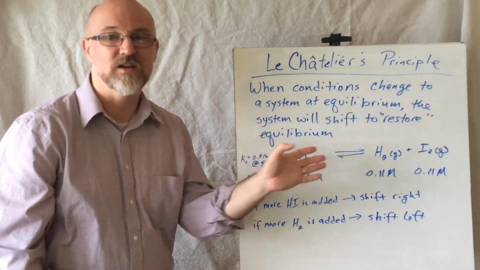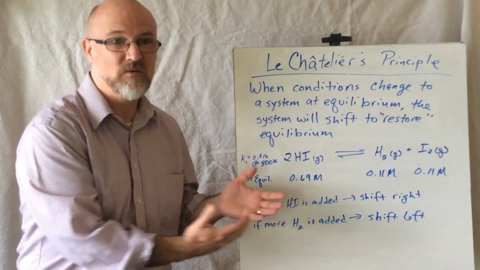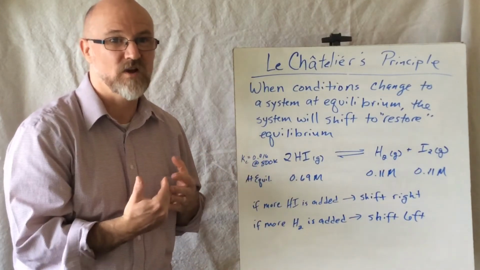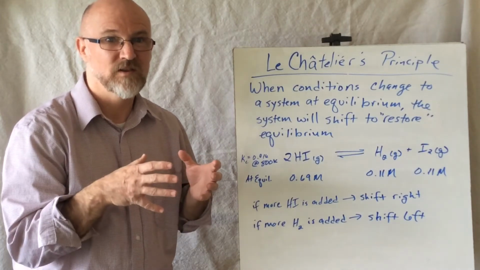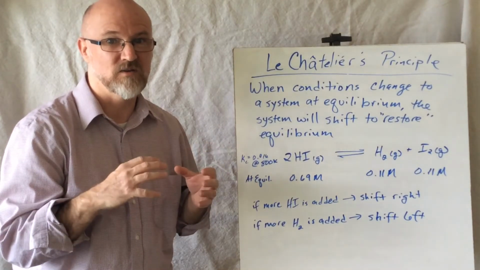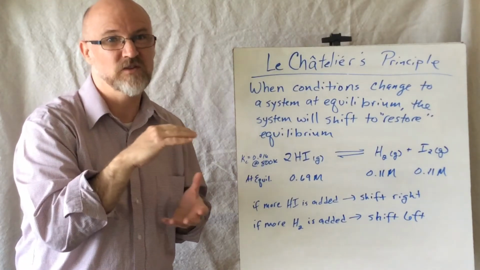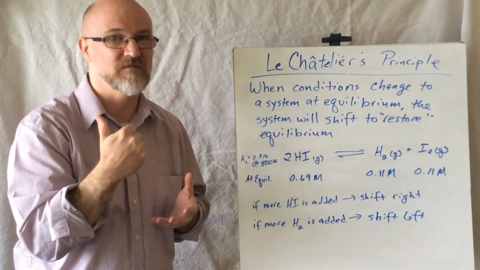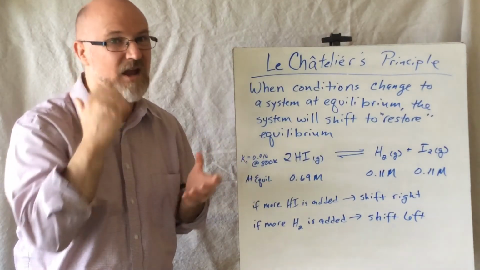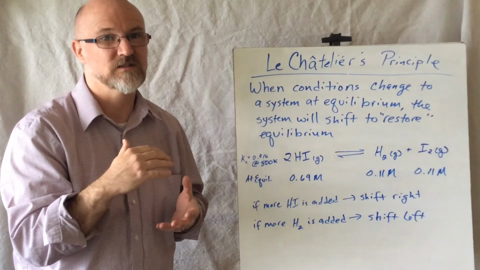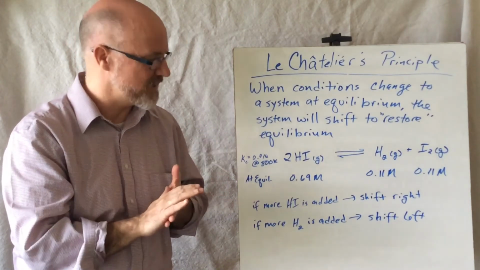If I were, on the other hand, to add some more hydrogen gas or some more iodine gas, that would push the reaction back in the other direction and shift it to the left. Because now there'd be more product than reactant proportionately, and so the value would not be 0.016, but some value larger than that, and so we'd have to shift to get back to 0.016. A little bit less product on the top, a little more reactant on the bottom.